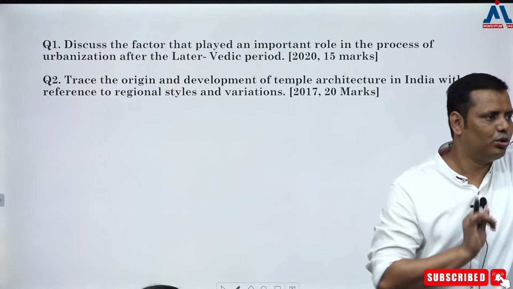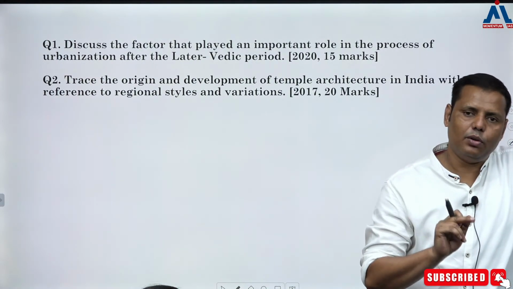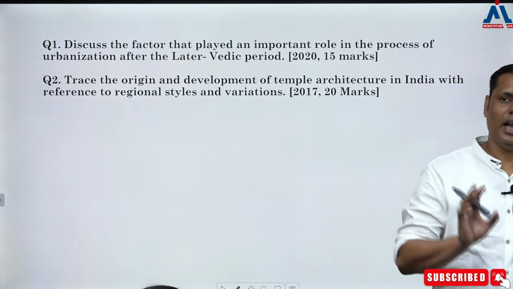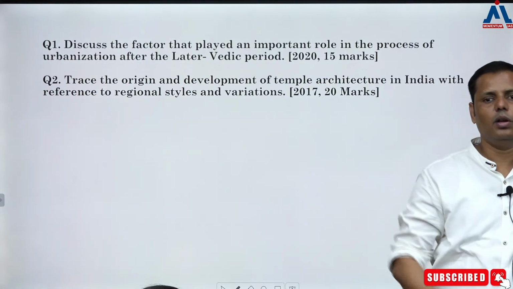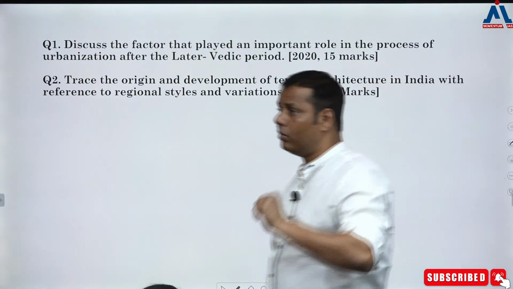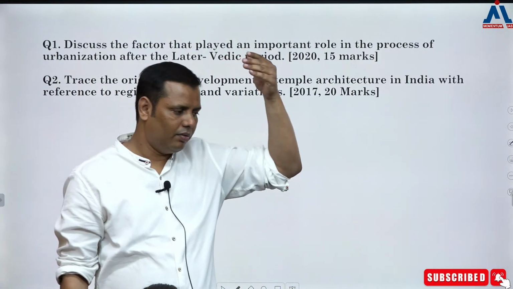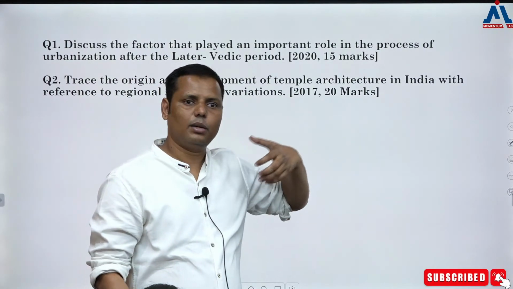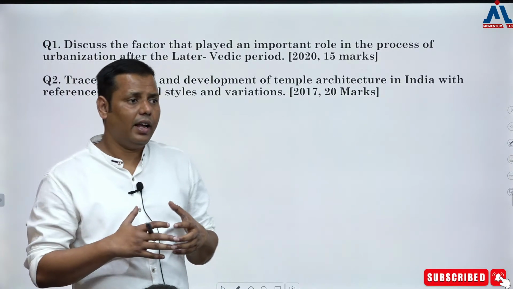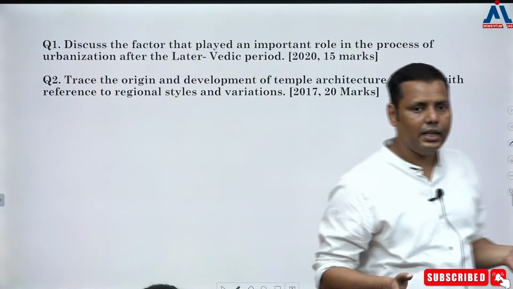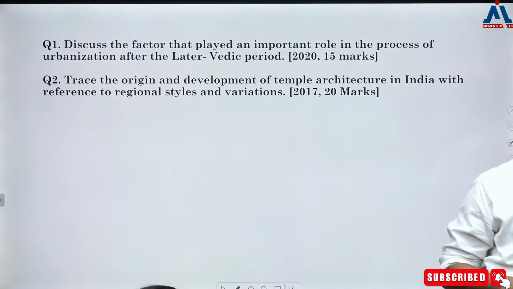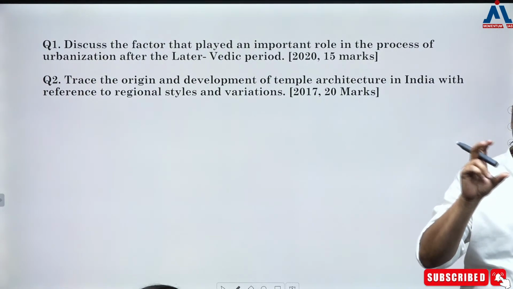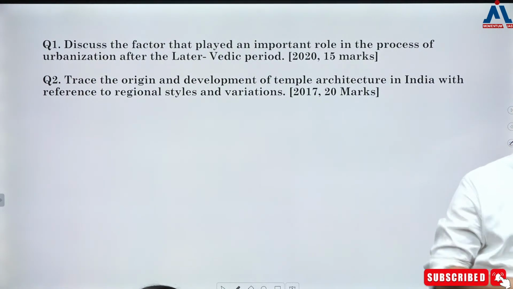In paper 1, if your approach is different, you'll be scoring very good. In paper 2, if you're keeping your approach different, you'll be scoring very good, I'm telling you. So you can't follow the same approach. And this kind of understanding you have to develop while you are writing. So that's the place where I always apply this formula of vertical study and horizontal study, right? The vertical study is applied in paper 1, where you cover a history of 4,000, 5,000 years, and that cannot be covered the way you cover paper 2. Whereas in paper 2 you cover the history of 400 years, in paper 1 you cover the history of 4,000 years. So the approach has to naturally be different.